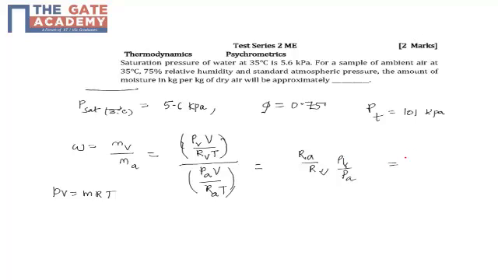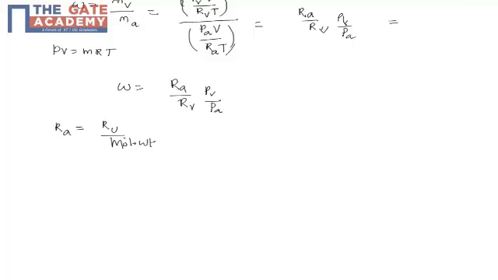Now, how do you compute Ra? These are the gas constants. Though I'm taking a lot of time here, I can directly substitute the formula, but I just want to make a point: I want to derive the formula from the basic things. So Ra by Rv is the ratio of gas constants. The gas constant of any gas, let's say of air, you can find by dividing the universal gas constant, 8.314 kJ per kmol Kelvin, by the molecular weight. The molecular weight of air is around 28, and similarly for water vapor it's the same thing: universal gas constant 8.314 by molecular weight, which is 18.